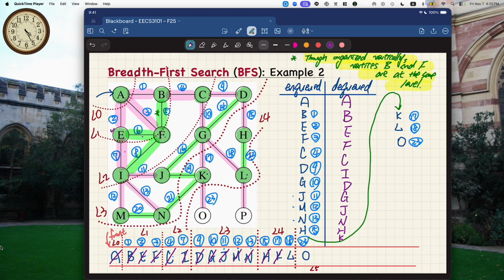And that one is going to be 24. That should be the last edge, 24. And that one is going to discover P. All right, so we got P right here. And that's with the timestamp 24 and also 24 right here.